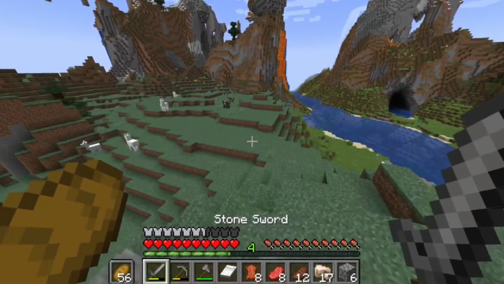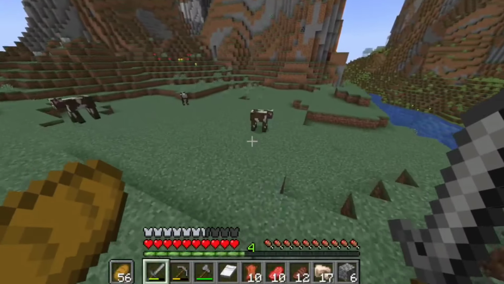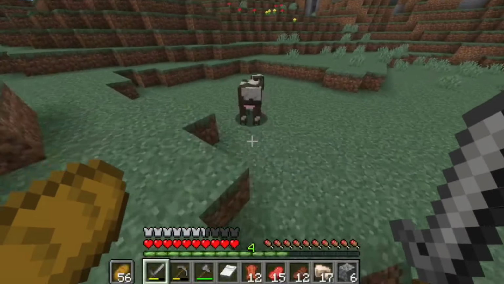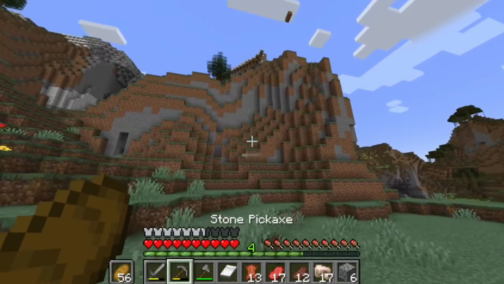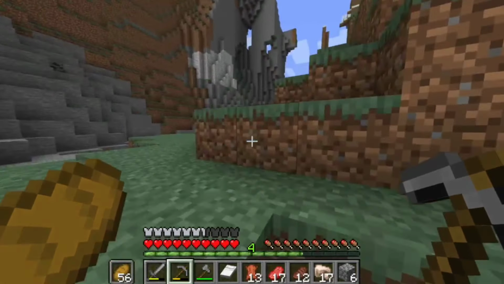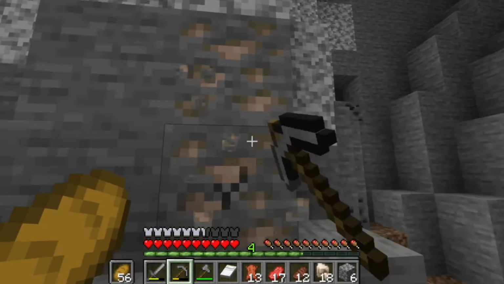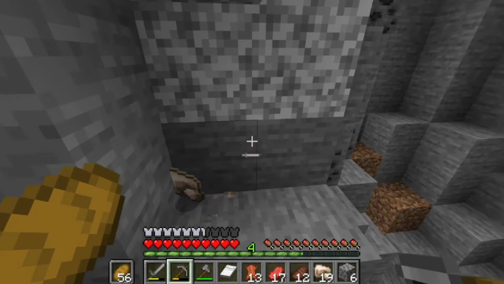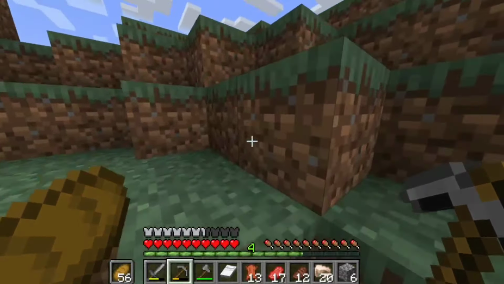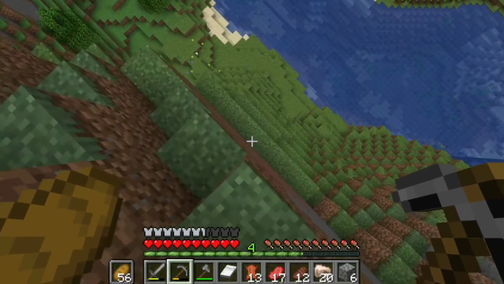Ooh, more food. Emeralds. I can't get that yet. I should probably not be going. Ooh, more iron. But I should probably not be going through the mountains. It's like the slowest path to take. I was about to jump for it, but it's too far down.